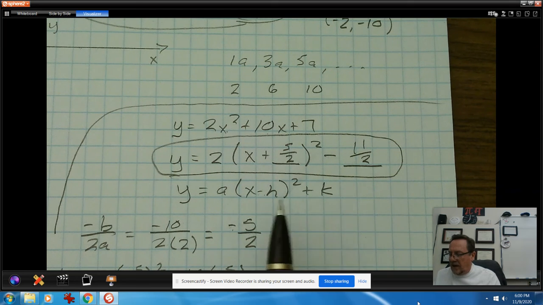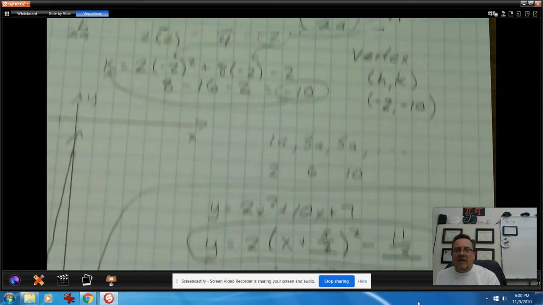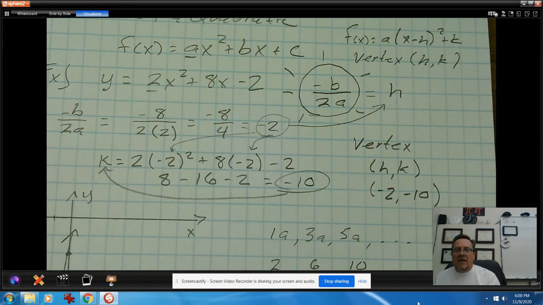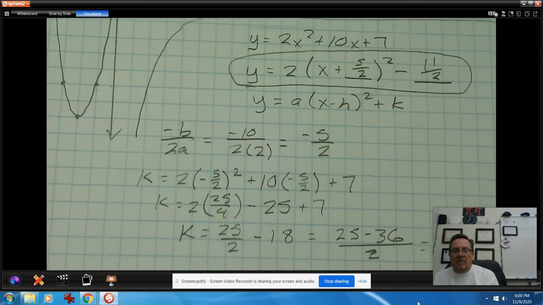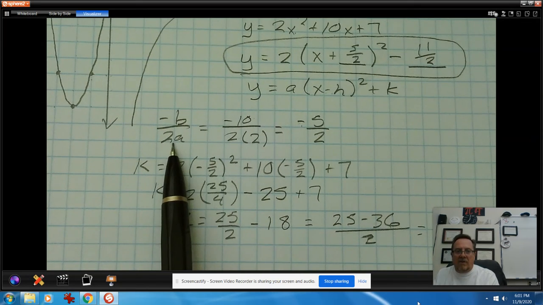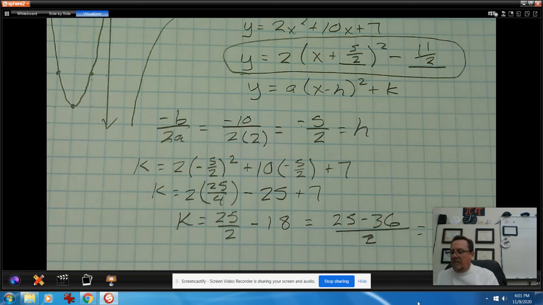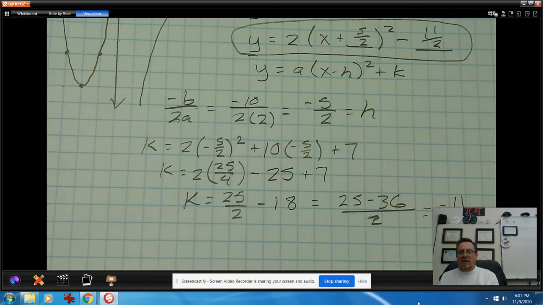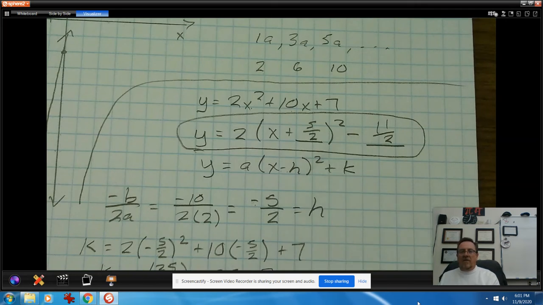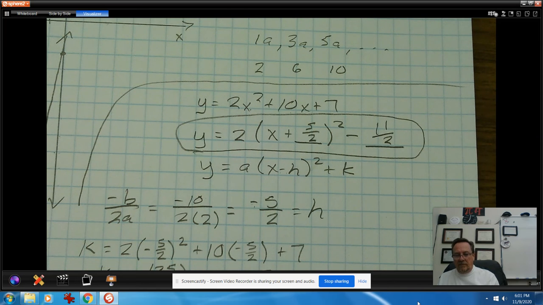All we have to do is find our h and our k, and heck, we know how to do that because the previous example showed us: use the magic to find h, plug your magic in to find your k, okay? Same thing happened here. We used our magic, our mojo. We're going to use that to find our h, and then we're going to find our k by plugging that number in for x back into the equation. Write it in vertex form. Vertex form, again, is a times x minus h squared plus k. Groovy.